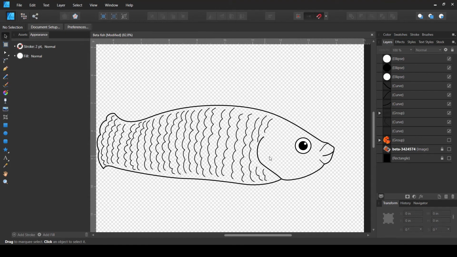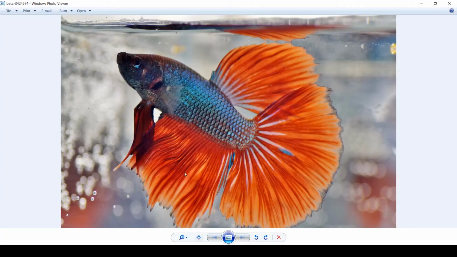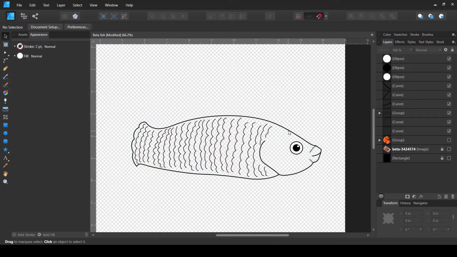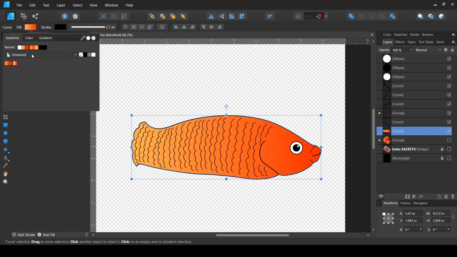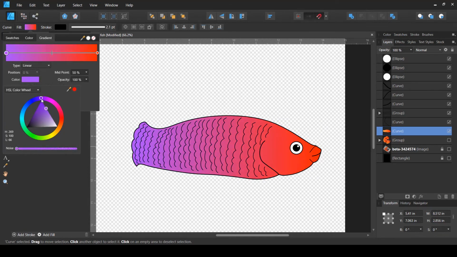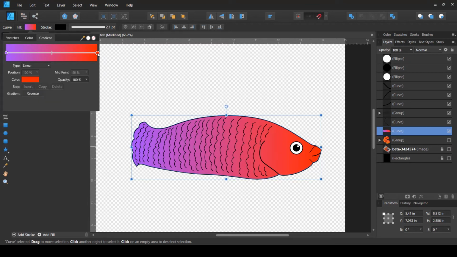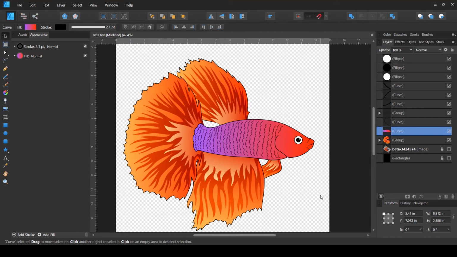Now it's time to color the fish body, and let's look at the reference image that we had. So the fish body is kind of fluorescent type, from darker to light bluish type of thing. So let's just create this thin blue color and see how it looks. So this one, let's choose a fill color and maybe fill it with this gradient for the movement, and then change the colors. So maybe slightly this one, and maybe from reddish. Let's just see how it looks with these fins, because without fins it would not look that good.